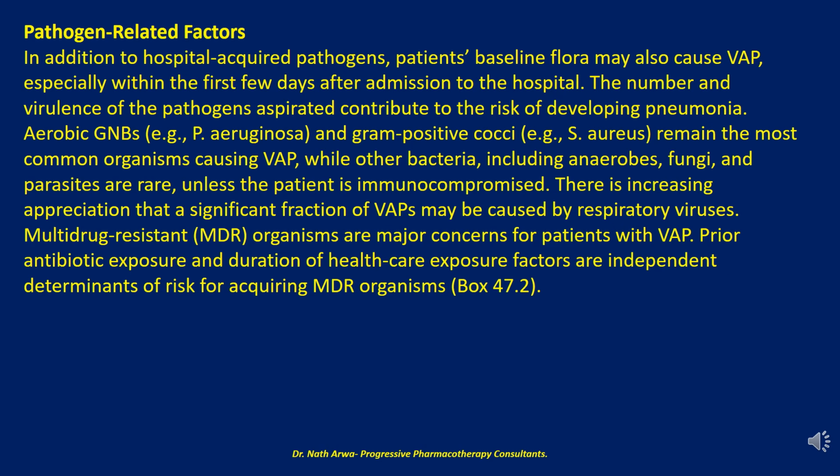Aerobic gram-negative bacilli, e.g., Pseudomonas aeruginosa, and gram-positive cocci, e.g., Staphylococcus aureus, remain the most common organisms causing ventilator-associated pneumonia, while other bacteria, including anaerobes, fungi, and parasites are rare, unless the patient is immunocompromised. There is increasing appreciation that a significant fraction of ventilator-associated pneumonias may be caused by respiratory viruses.